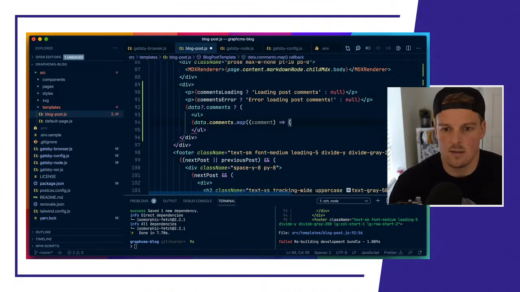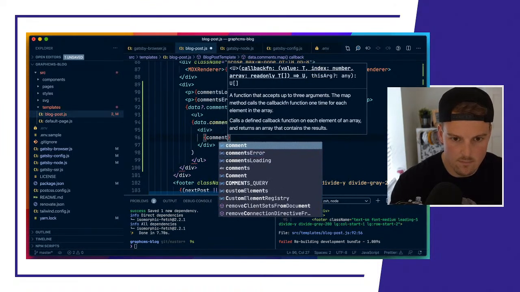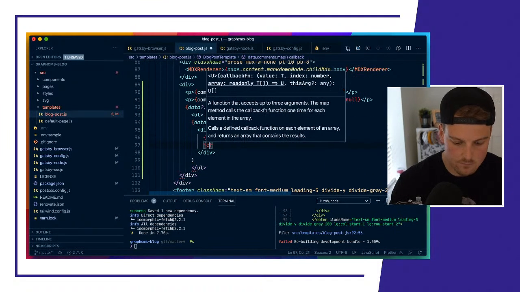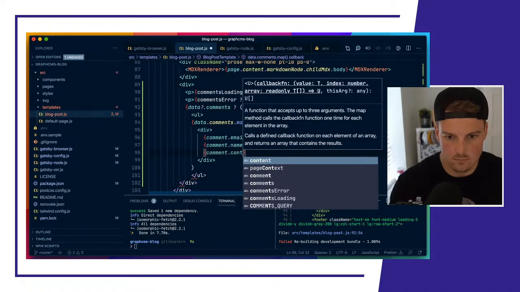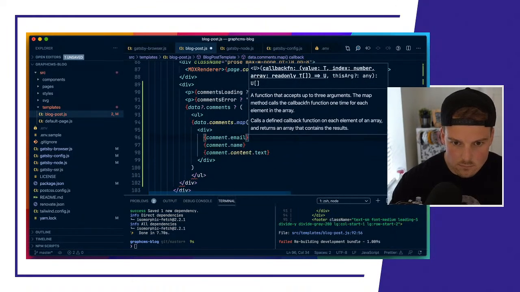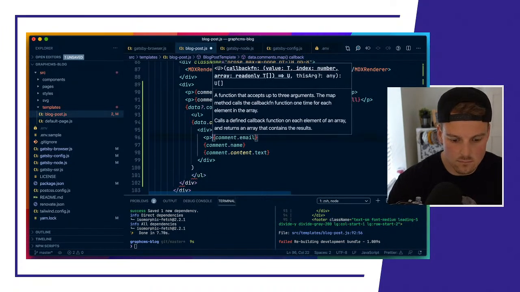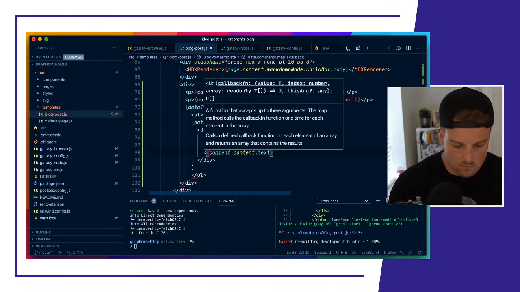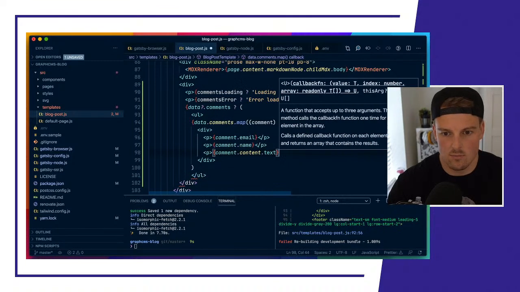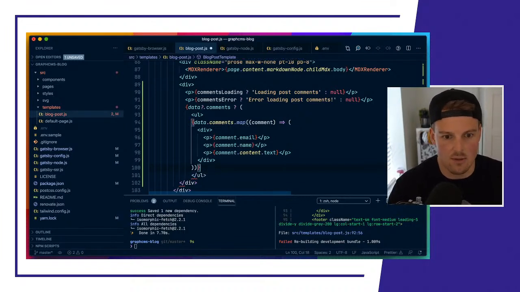Let me start again. Where are we at? Got lost in quickly adding some rough markup here just so we can get the comments on the page and they actually look presentable.